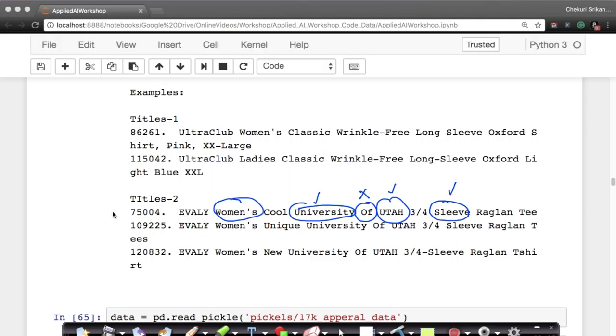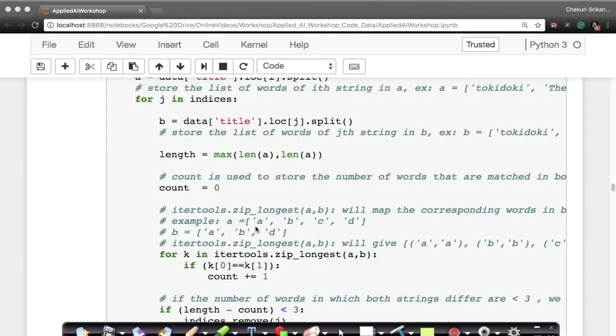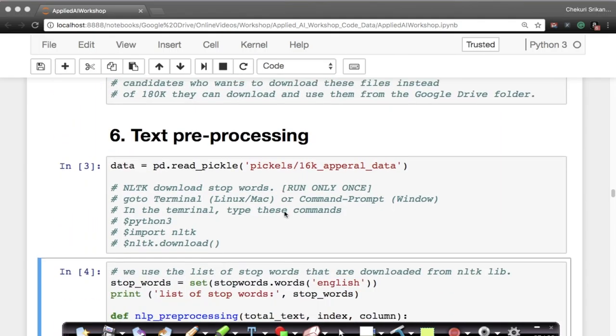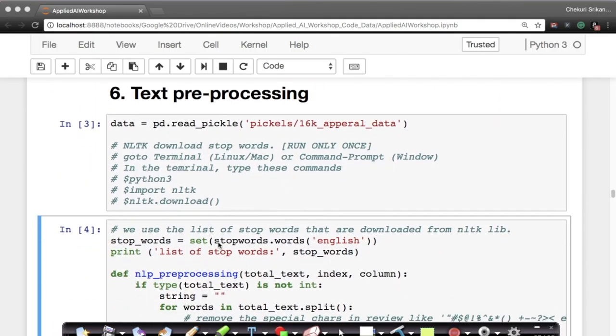Again, there are some natural language processing techniques where we don't remove them. There are some techniques where we remove them. For the techniques that we employ as part of this workshop, stop words are not useful and we have to remove them. It's not necessary that we always have to remove stop words. Remember, stop word removal is important only for some types of algorithms, the types of algorithms that we will use. There are some types of algorithms where stop word removal is actually bad. We are not using such algorithms in this workshop.